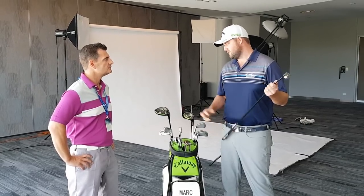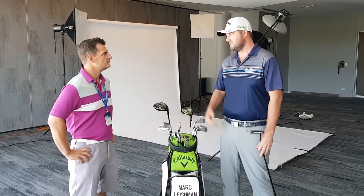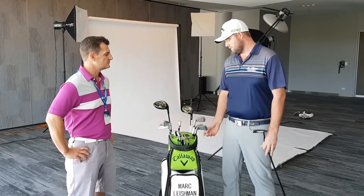I don't generally fall in and out of love with putters. If you're putting bad for a few weeks, you might substitute it and see how a new one goes, but I've been using this for about a year and a half. All my stuff — I don't really change too much. I've used the same driver all year; the three wood has been in for a long time. With the irons, there was a new model out that looked and felt really good, so that's why I changed. I only change if I feel it's noticeably better and an improvement.